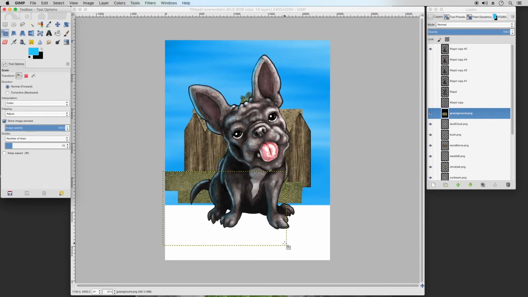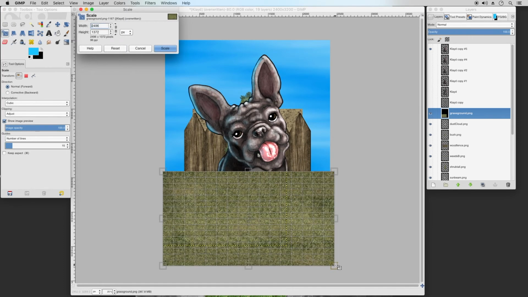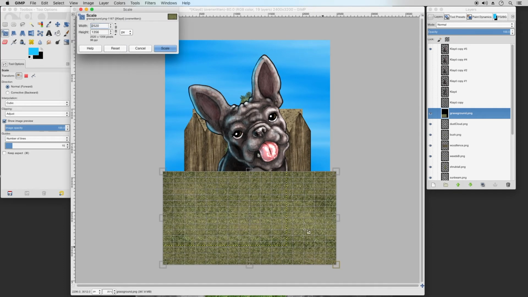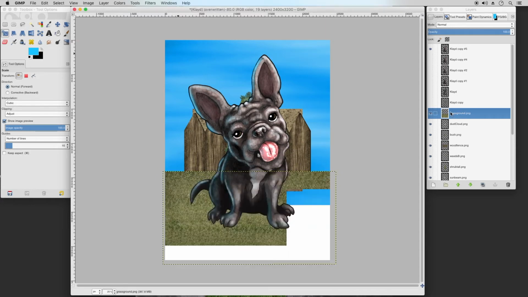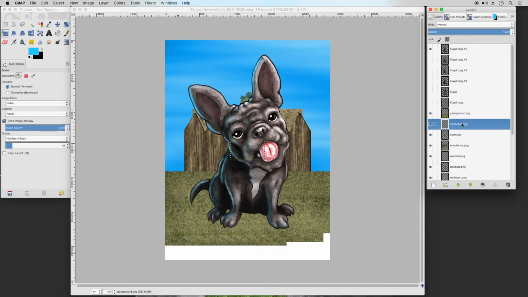Alright, so now I want to create a lawn. I'll just do that. I created this earlier and all these textures earlier, actually years ago. And I just like to reuse stuff. That's the way I don't have to redraw it all over again.